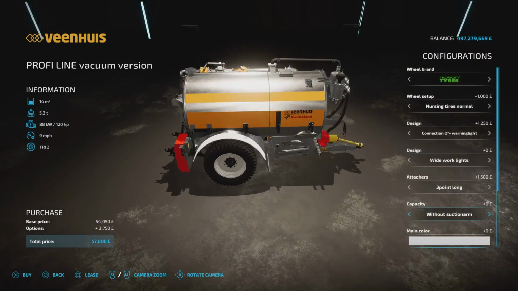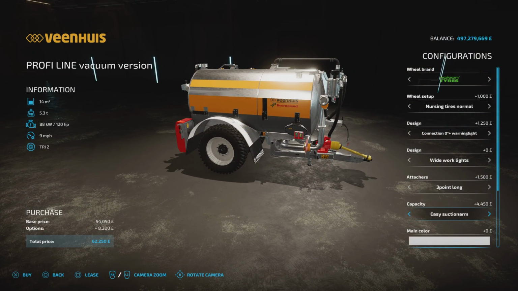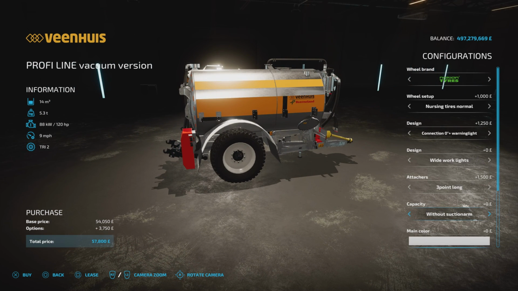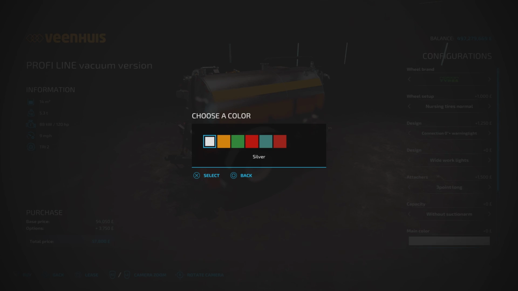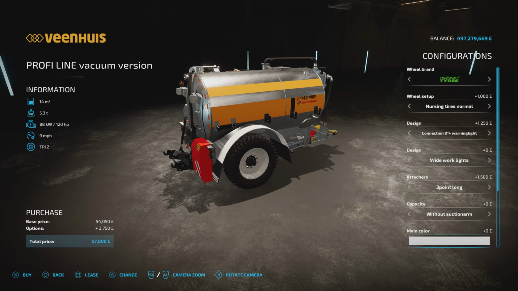Then this is the option that the first 2 have, the third one doesn't. And it's this side, and it's without suction arm, easy suction arm, with a slidable suction arm. Like I say, the third one doesn't have that as an option. Then we've got main colour. At the moment, everything that's sort of galvanised is silver. Orange, green, red, like a turquoise blue, and a darker red. Go back to that because I do prefer that one.